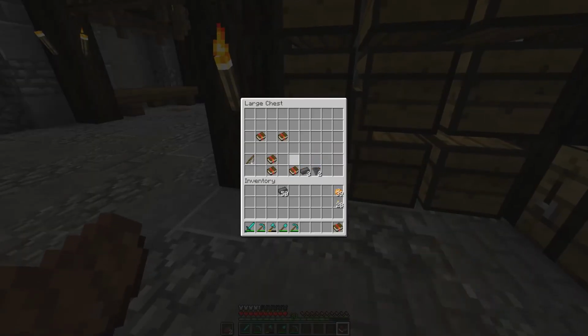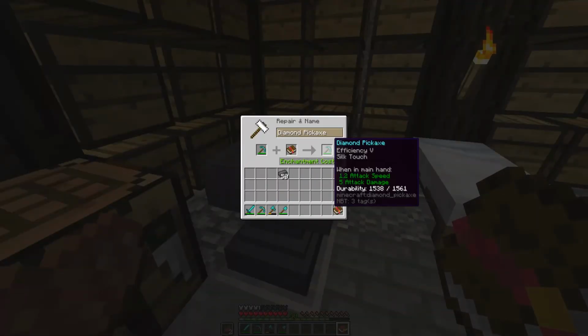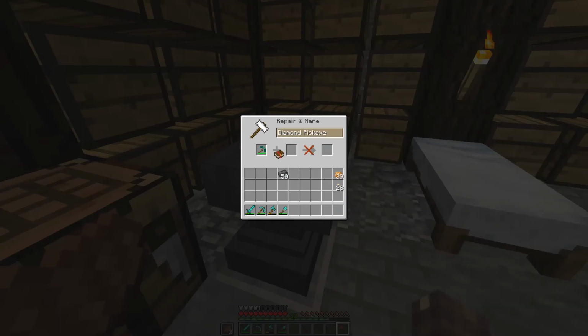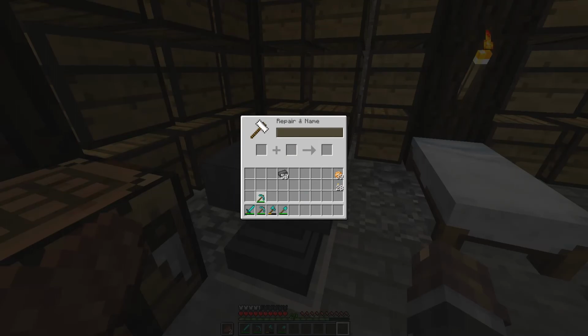So we need the unbreaking 3 and the efficiency. Let's go ahead and put this guy in here. It shouldn't cost us. I mean, we've got 38 levels, so it's not going to cost us crazy. So efficiency 5, silk touch, awesome. And then we go efficiency 5, silk touch, unbreaking 3. That is our main pick right there now.